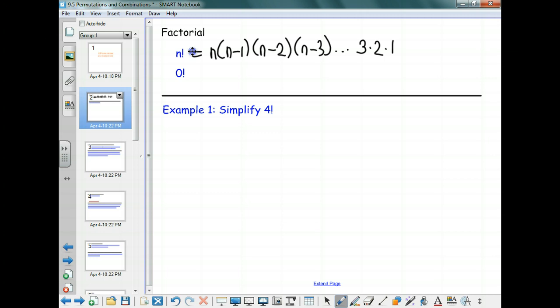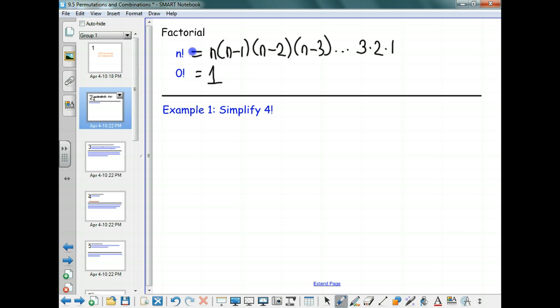The definition of 0 factorial is that 0 factorial equals 1. Since it's not something we're trying to prove, it is given as a definition. It's one of those facts. It's like talking about points. A point has no depth. You can't see it. How can you talk about it? It's kind of one of those weird things, right? But we need it to build upon the other items that we work with when we talk about points. It's the same kind of idea. And you're going to see why 0 factorial equaling 1 is necessary when we work through this section.